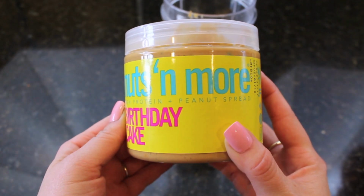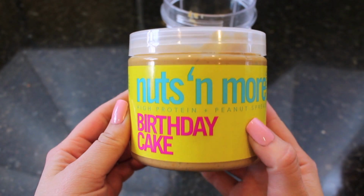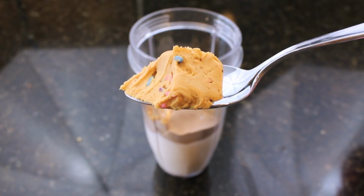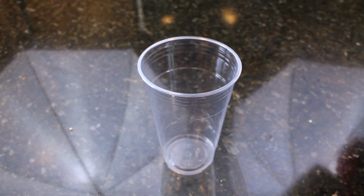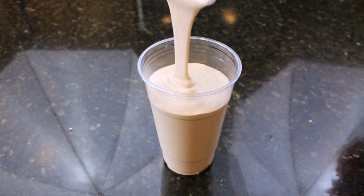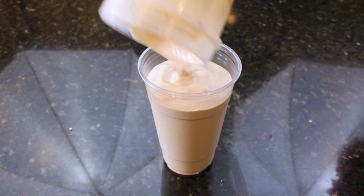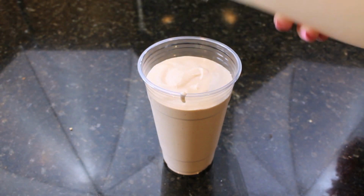Then you want to add in a scoop of the Nuts and More birthday cake protein peanut spread. If you do not have this, you can just add another scoop of nut butter or peanut butter, whatever you plan on using, and add in a few sprinkles to give it that birthday cake effect. Blend it all up, pour it into a cup, and top with some rainbow sprinkles to make it just a little more visually appealing.